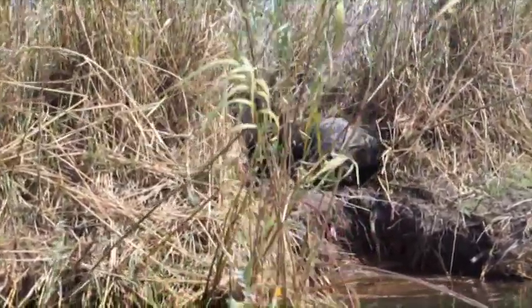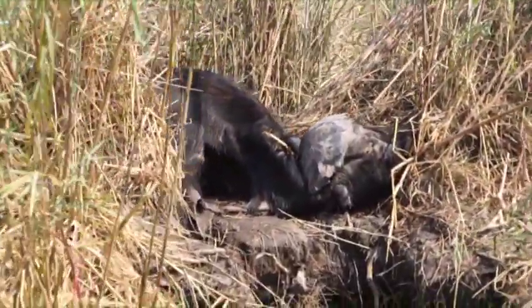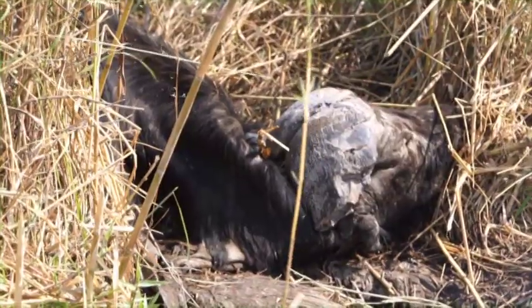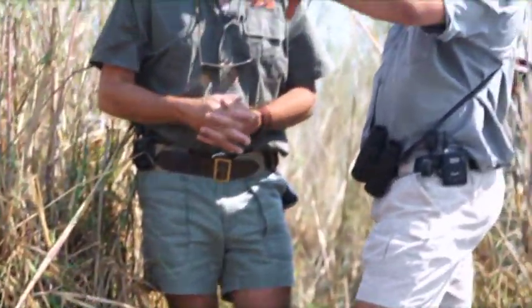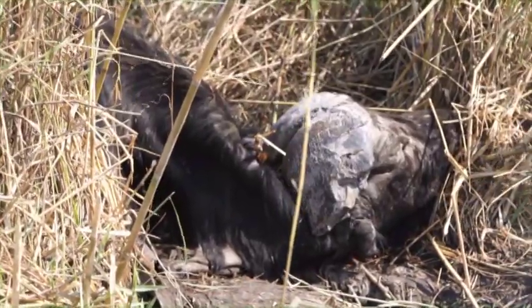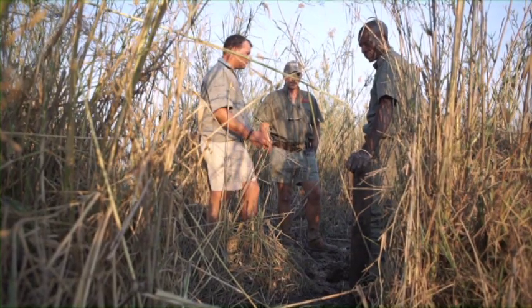That buffalo didn't do well, huh? No, it's an old bull. Old bull. Yeah. And the croc's just been coming up and eating right out of his cavity. Occasionally you come across a death of old age, which is exactly what happened as we looked along the banks and saw an old Cape buffalo, a buffalo that had a horn broken off. He'd obviously lived a full life, but he expired not but a few days before we got there. Yet he'd been fed on by the crocodiles. So that's a natural bait, something that you want to go back and check. It's very possible a big crocodile is going to find him, feed on him. There's a big croc track around here, so we'll have a look.